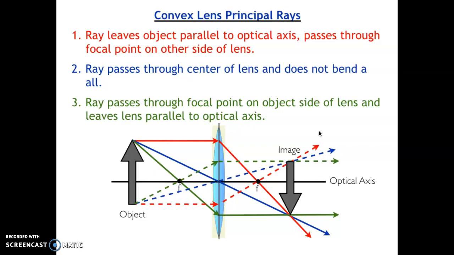As you know from thinking about mirrors, we really only need two rays to find an image, or at least to find, say, the tip of our image, and two other rays to find the base of our image. Having three principal rays just gives us a third ray to check our diagram, catch if we made a mistake. You will find that in some diagrams, one of the principal rays is impossible to draw, but we should always be able to draw two of the principal rays, and that will be enough to locate points on our image.